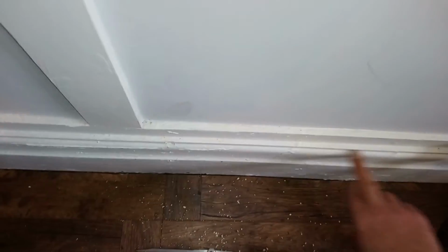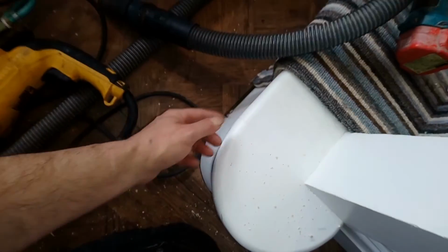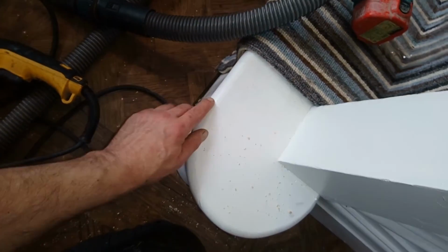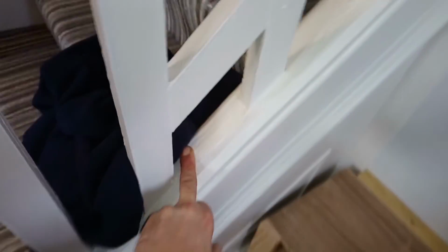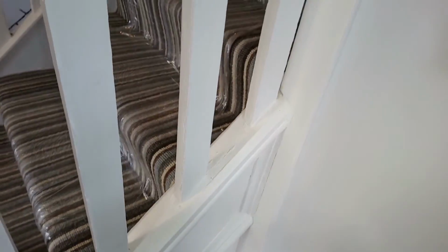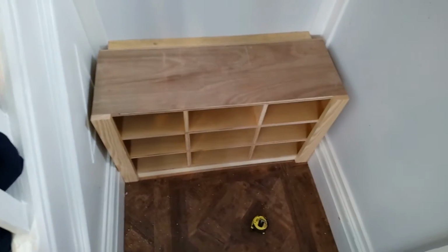The condition of the paintwork in this place. Painter painted it, but didn't sand anything. So it's big lumps. I should have spent a bit more time on the end of this. Filled that. I didn't bother scraping any of the paint off. I scraped most of it off. But it's painted over pins, nails, everything. So this will get bladdered with decorator's cork and just painted in.